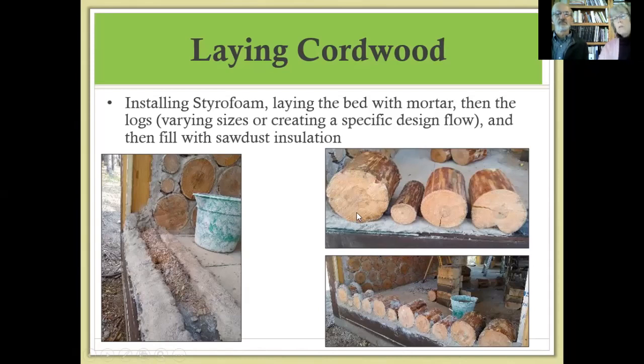And again, the sizing and the patterning that you use with your different log sizes is up to you. They can be all similar size, you can mix them. It depends on the look that you want. If you do create a pattern, obviously you have to make sure you have enough of the size logs that you need for your design. We decided to just go random with this part of the process. We like the look of it and the variation, and yeah, it was fun. But you can do it planned if you want. It just takes a lot longer to do. And as you can see, we've got 1 full row here going, and we'll move on into the next levels.